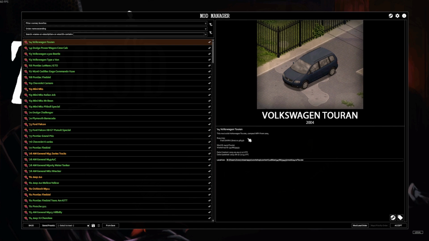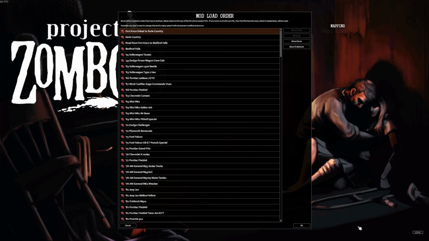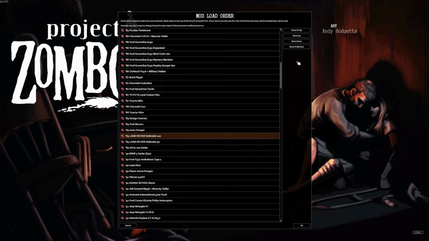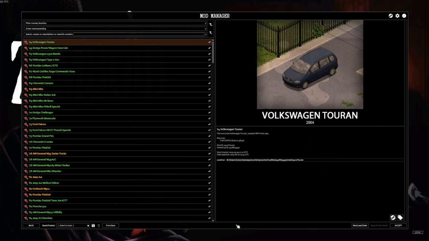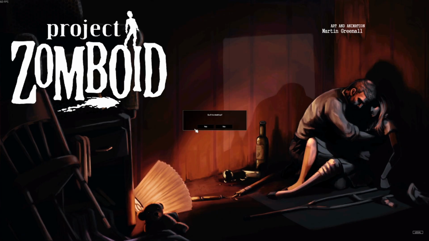I haven't messed with presets at all or any of that, because I literally just went here and enabled this, and then I kind of left it. Oh yeah, and here's the mod load order right here. So here's where I said these maps need to be loaded first in this order, for some reason, again, don't know why. I went down, found them, I clicked move to top. But that's for you personally. If you want to do that for the server, you have to go back in the ini file, and the name has to be first. Okay. I think that is the extent of my knowledge currently that got this working.